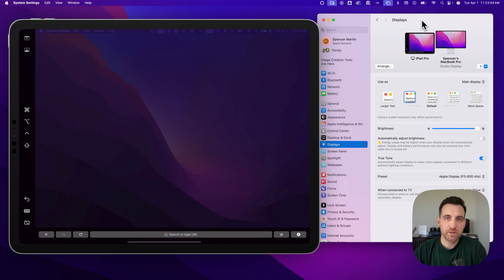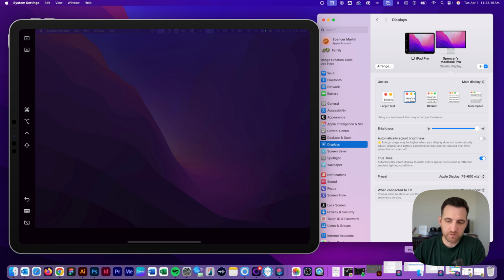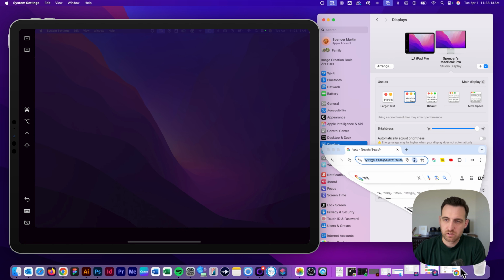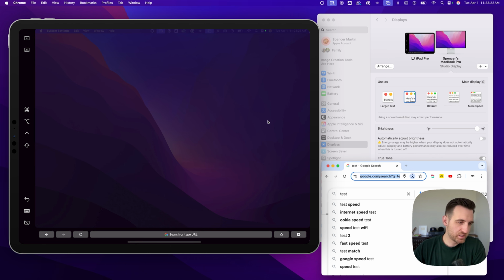Here's how to make your iPad full screen when you extend your Mac display to it. So if you're in that Sidecar mode, you're going to see this little sidebar on your iPad as well as a Touch Bar. So you might see the Touch Bar at the bottom. I'll see if I can pull it up just with a random Google Chrome. And then if I scroll over to this, yeah, there we go.